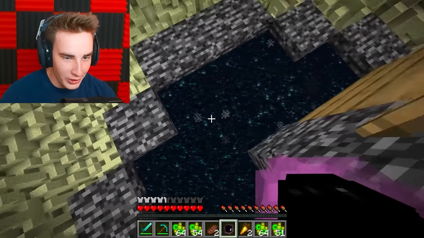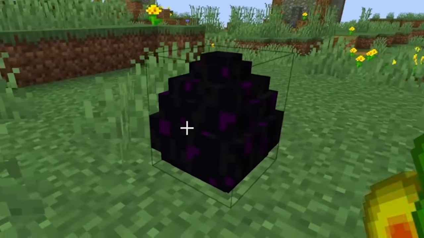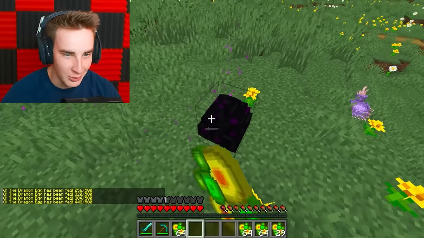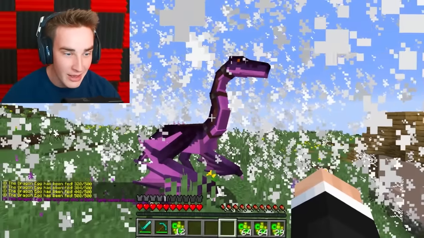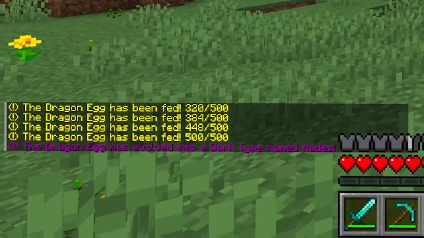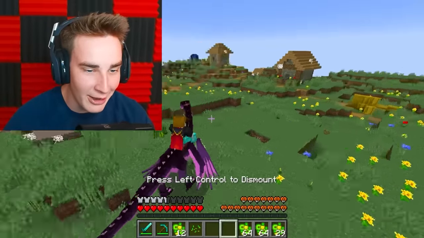All right, here we go. And we are back. So if I just throw the ball on the ground, boom. Holy cow, 192 out of 500. All right, guys, good thing we grabbed all of that XP. Oh my gosh. The dragon egg has evolved into a dark type named Hades. Wait, there's a saddle on his back. Oh my gosh, I can ride him.